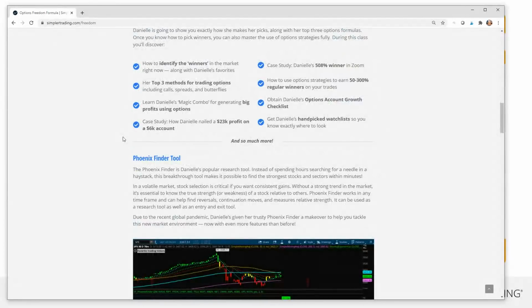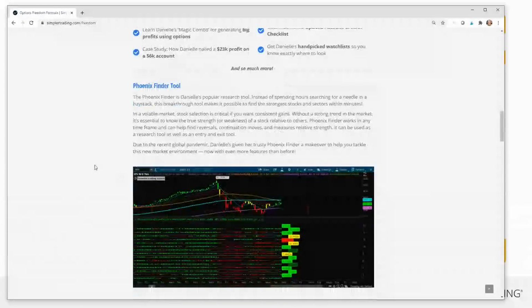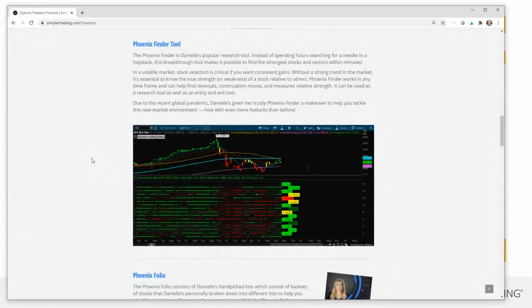So we're going to be focusing on exactly how I make my picks. We're going to be focusing on my top 3 methods, when to know there's a magic combo, and how to generate options returns. Will the indicators work with Tastytrade? I'm not sure if they work with Tastyworks quite yet, but we are working on putting all of our indicators on their platform. So I would have to check with Daryl or Eric to see when that's coming. But I know it's coming soon. As of right now, it's absolutely on Thinkorswim and TradeStation.